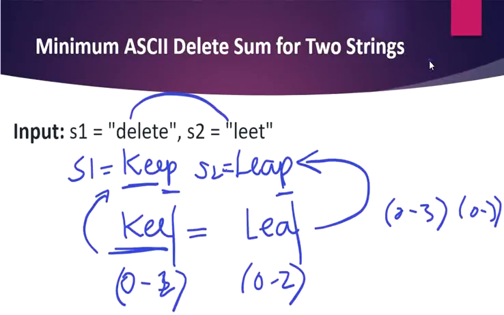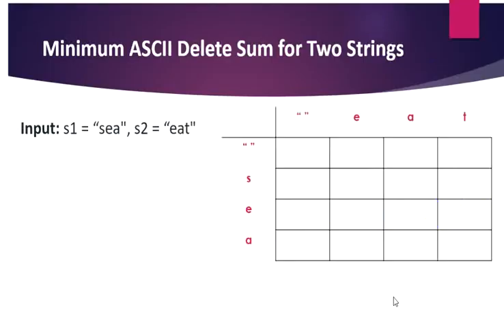This calls for dynamic programming. We are going to use an integer array DP. For better understanding, I'll iterate and represent the values as strings instead of integers — but the algorithm purely deals with integers. Let's take a simple example: S1 is 'c' and S2 is 'eat'. S1 represents the rows and S2 represents the columns. We will arrive at our final solution at the last cell of this table.